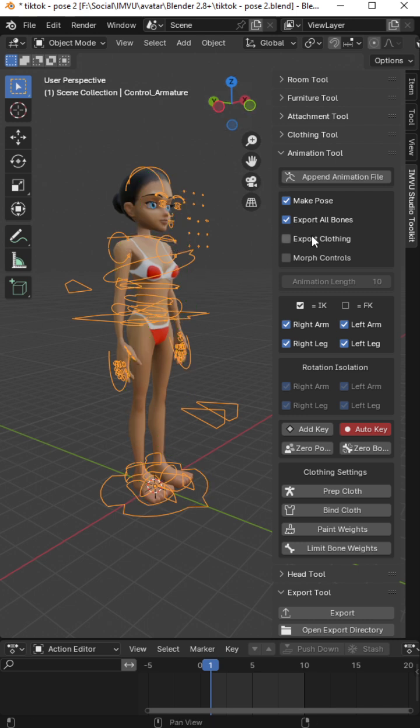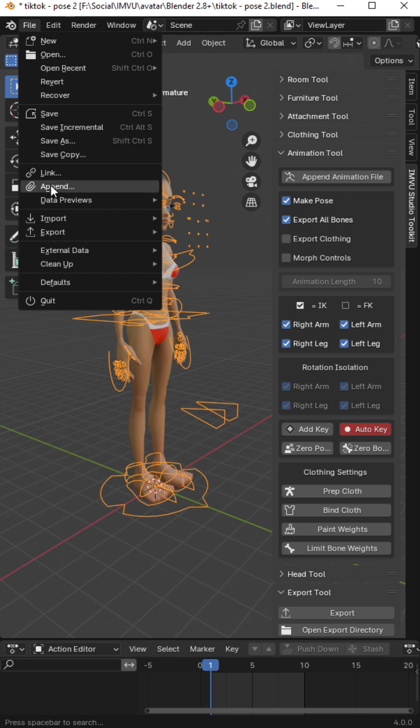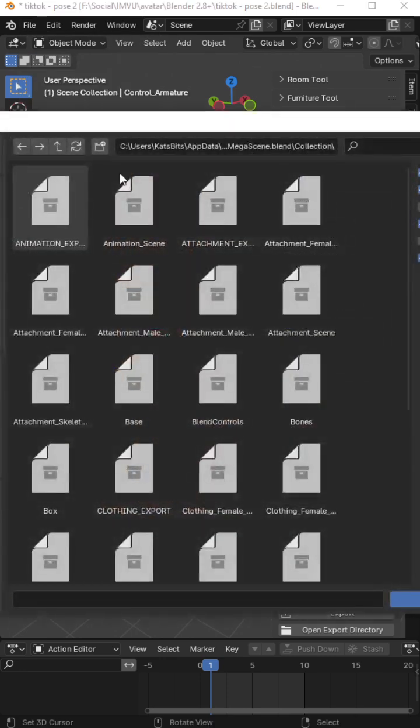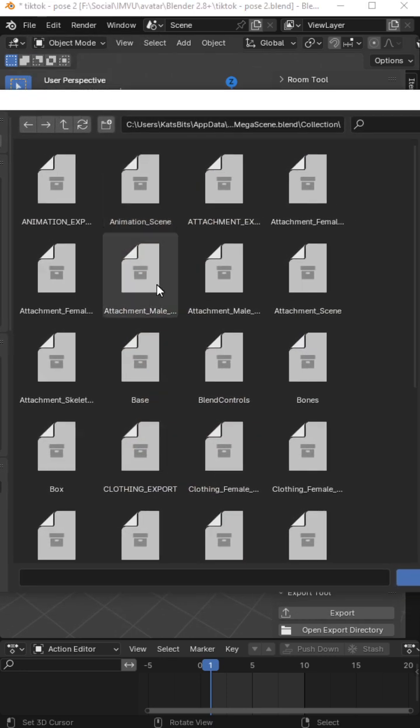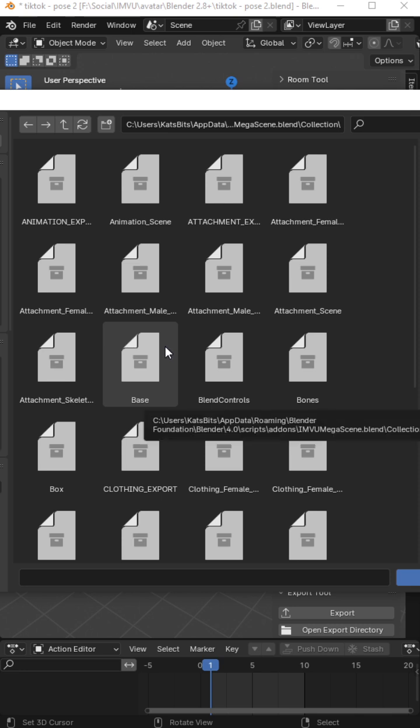We renamed it in the outliner to make it easy to find when we do this next bit, which is file, append. So this is like import, but not quite the same. So append. So we're going to browse to the blend file.